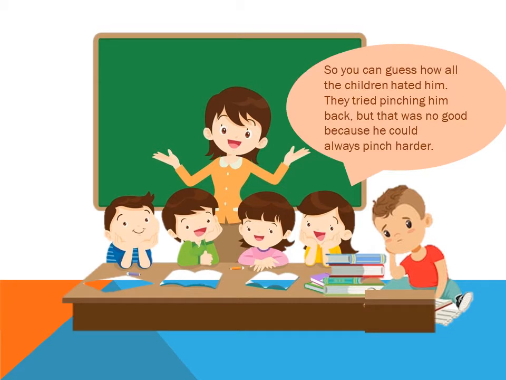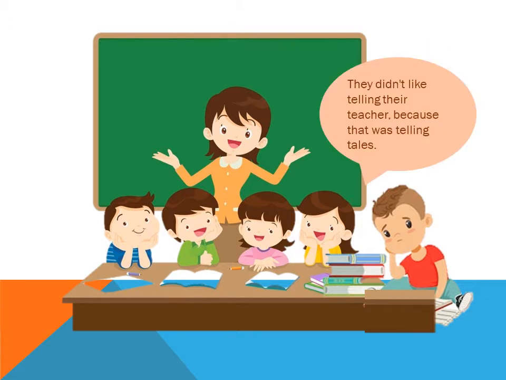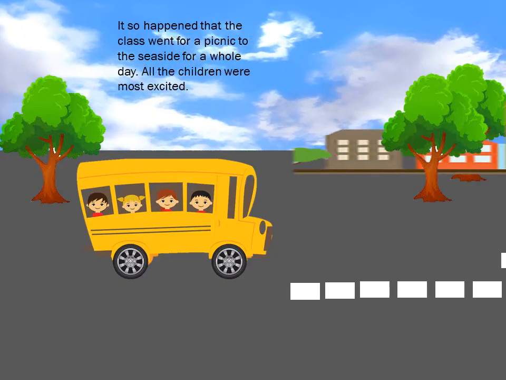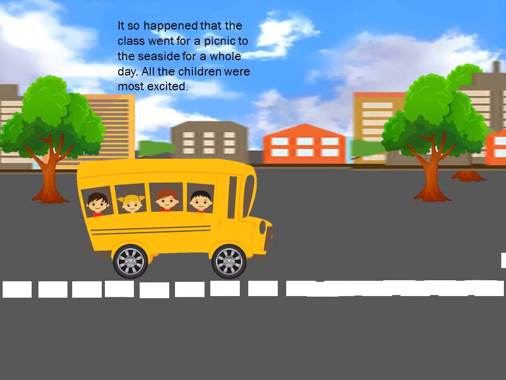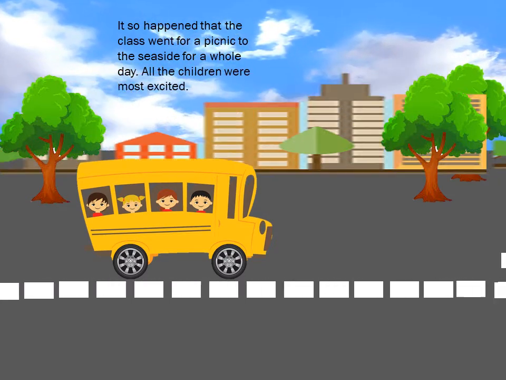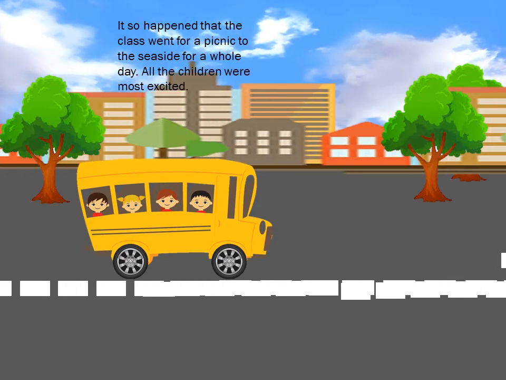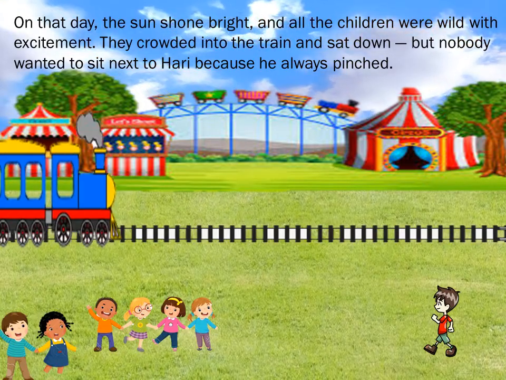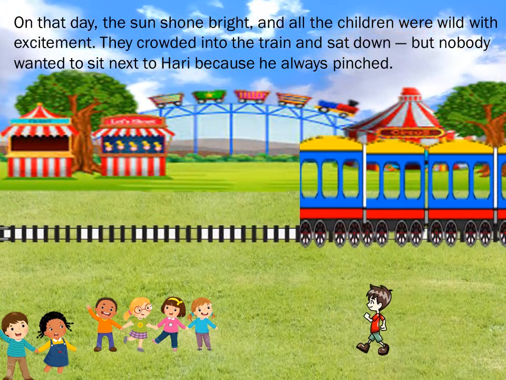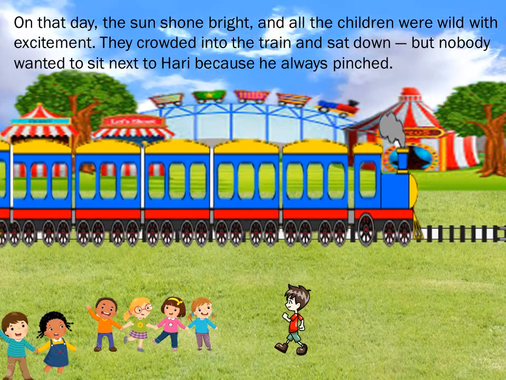So you can guess how all the children hated him. They tried pinching him back, but that was no good because he could always pinch harder. They didn't like telling their teacher because that was telling tales. It so happened that the class went for a picnic to the seaside. For a whole day, all the children were most excited. The sun shone bright and all the children were wild with excitement.